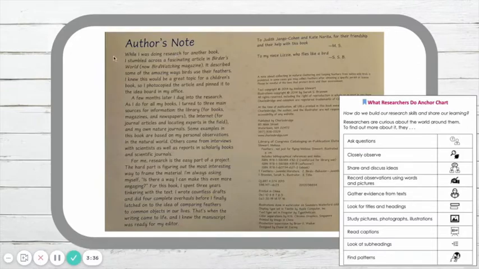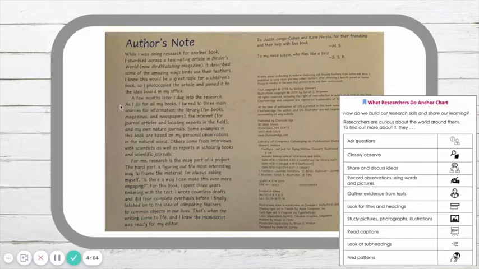Author's note. While I was doing research for another book, I stumbled across a fascinating article in Birder's World, now Birdwatching magazine. It describes some of the amazing ways birds use their feathers. I knew this would be a great topic for a children's book, so I photocopied the article and pinned it to the idea board in my office. A few months later, I dug into the research.